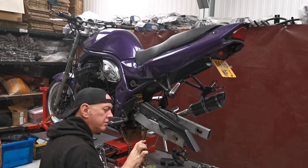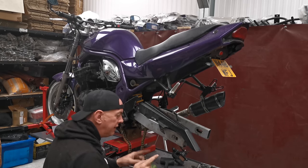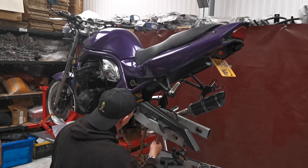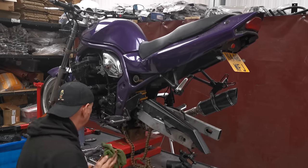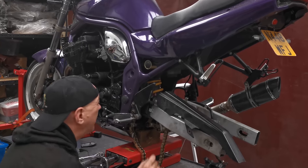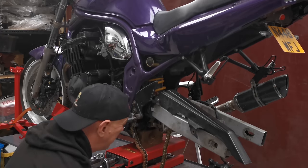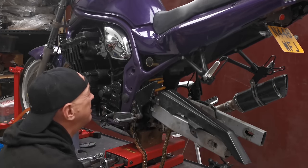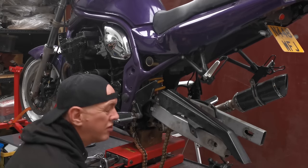where the shock goes in the middle of like a bracket, I've had to put a washer either side on the inside of the bracket, just because the top mount on the shock is a little bit narrower. I had to just keep trimming out the underside of this battery box until we got the clearance that I wanted. There's a good few mil there, just because obviously as the swing arm comes up, this is going to rotate slightly. I just want to make sure it's not going to knock on anything.